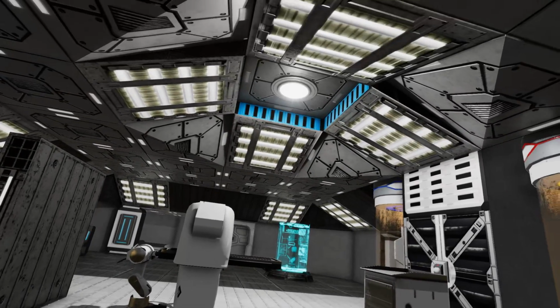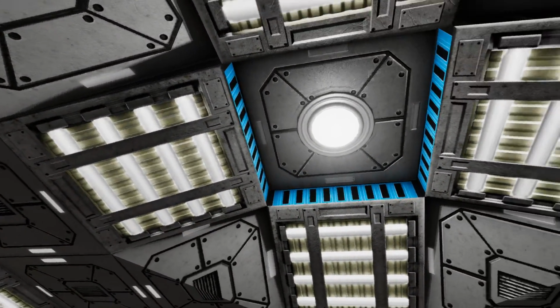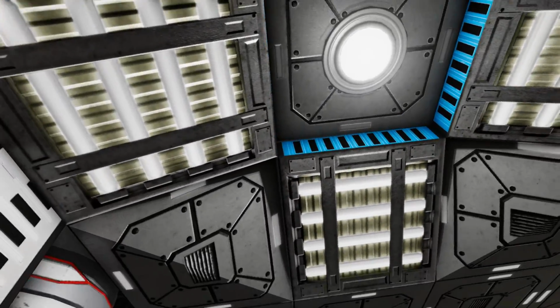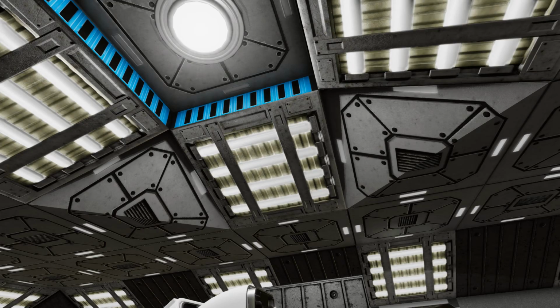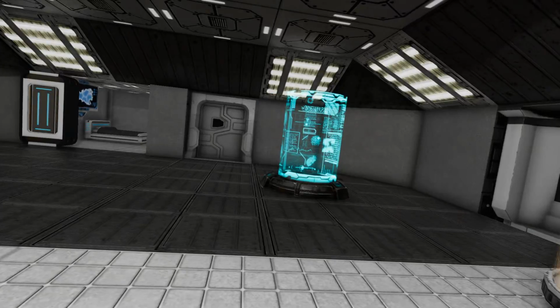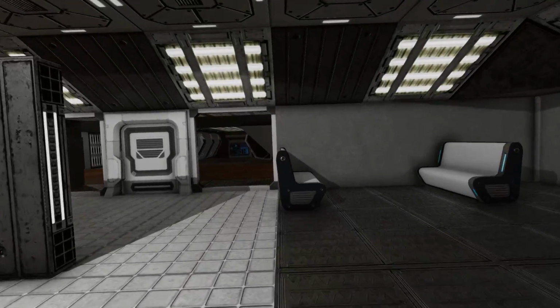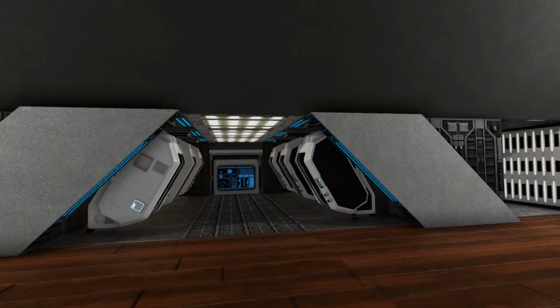It's very pretty for what it is, and I really do like this paintwork where we've got these little accents of blue, and then he's also used these other blocks that give off the look of light, and they add something. It's just really, really nice. So let us head through the infirmary into what looks like the cryo chamber.